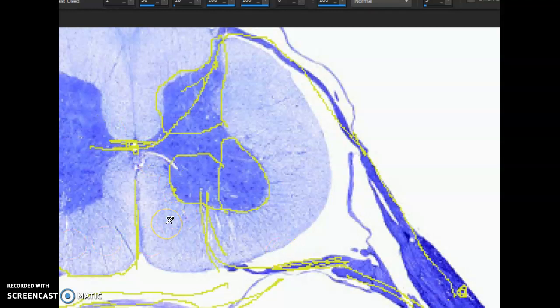And we then have our white matter areas. This is the anterior white matter. Probably shouldn't do yellow on pink or yellow on white. Anterior white matter, lateral white matter, posterior white matter. Anterior, lateral, posterior. Now in some pictures online, you'll see funiculus. This is a functional region, so it's the anterior funiculus. We're not going to work with that. I'll use white matter on the test. Now, there's actually a commissure right there called the white commissure.